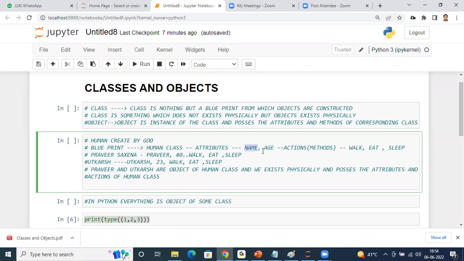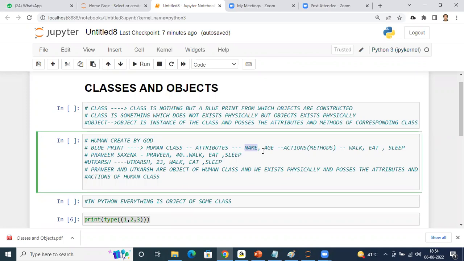This is one. Means you have to decide first of all which attributes you want to allow to change at the object level. So I give an example: my name and my age. It's in my hand, I can control that. My age is 40, your age maybe 29, somebody's age maybe 30, something like that. My name is Pravi, your name may be Utkarsh, Rama, Satya, anything. So you will decide first of all which attributes you want to allow to change at the instance level, and which one you want to allow to change directly at the class level.